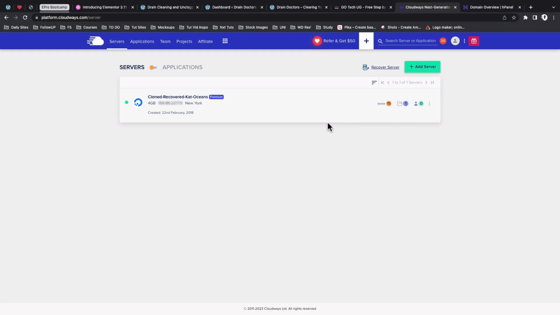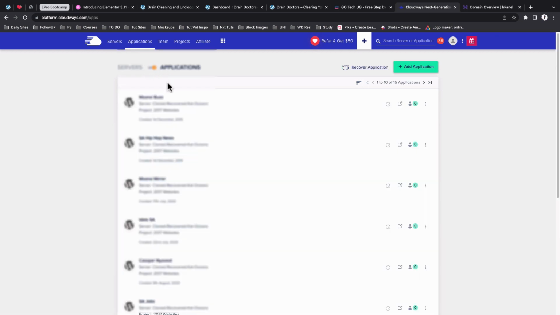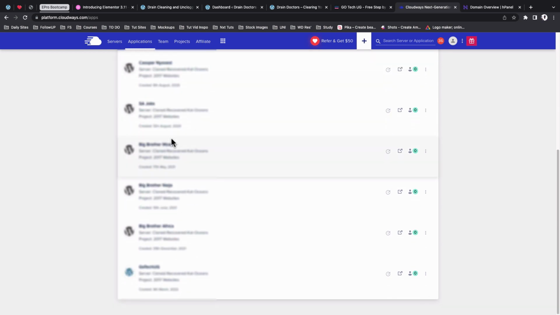So when I come back here to Cloudways, you see that I have an active server running and currently I have 15 websites running on this server. Like I told you already, once you sign up with Cloudways, you get a server setup. In my case, my server is 4 GB. You can get one for 2 GB or even 1 GB depending on your budget. But this server will vary based on the performance and the tech setup of the server. So we are going to add applications, or I can just simply switch from servers to applications, and right over here all my applications will be listed, including my personal website hosted on Cloudways, which is gotechug.com.